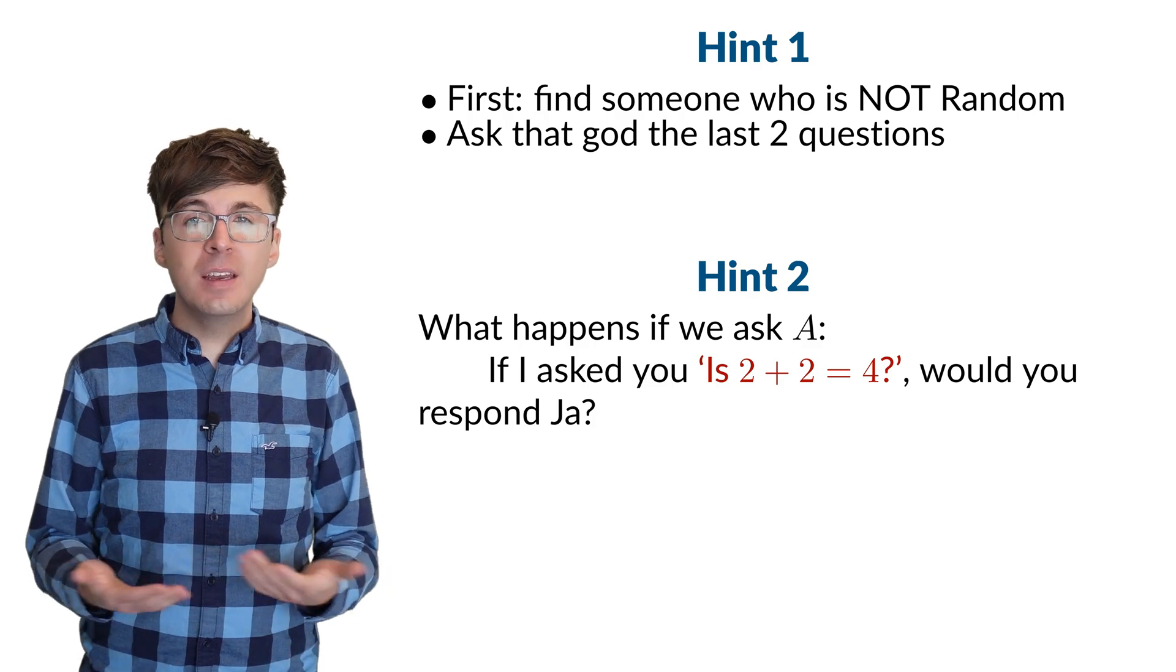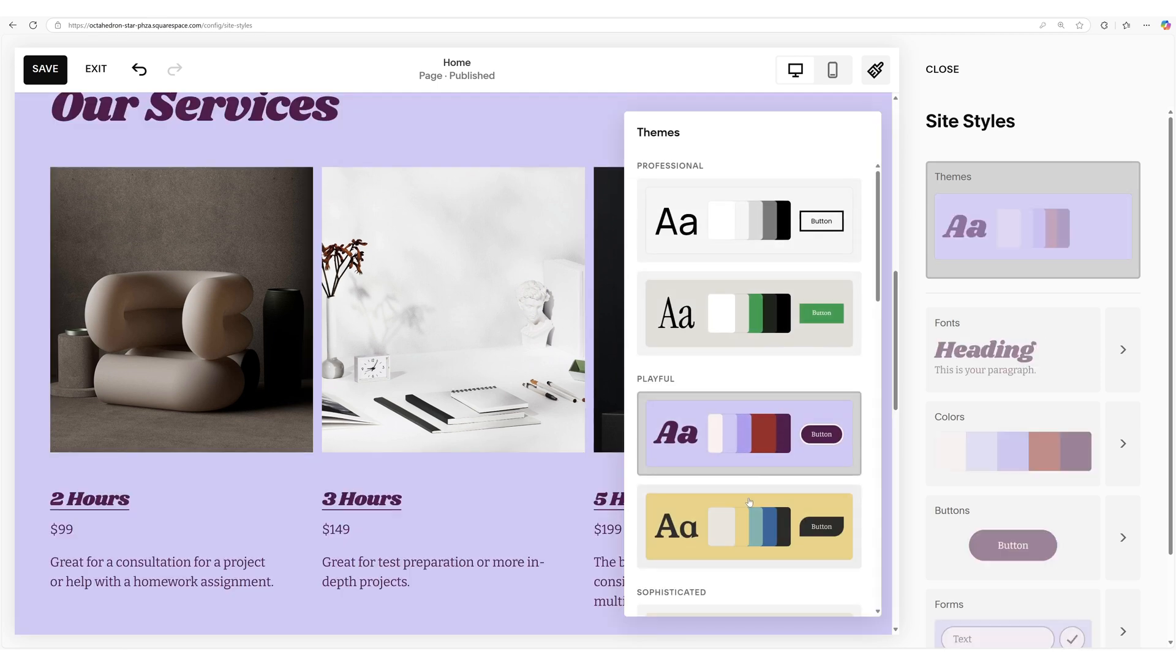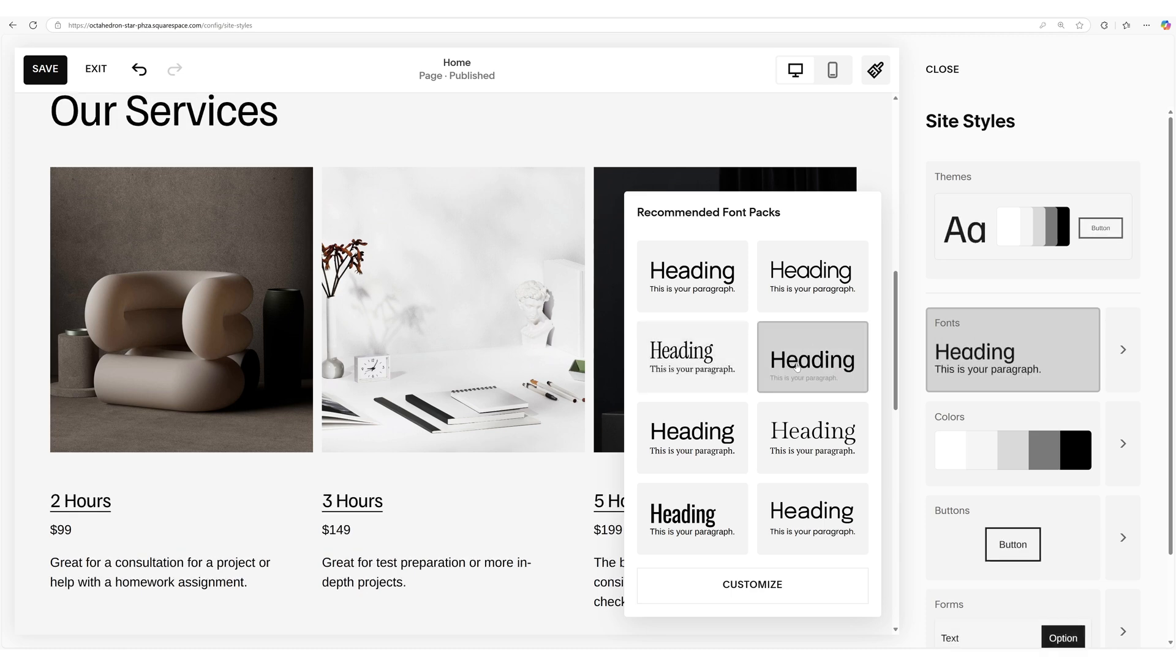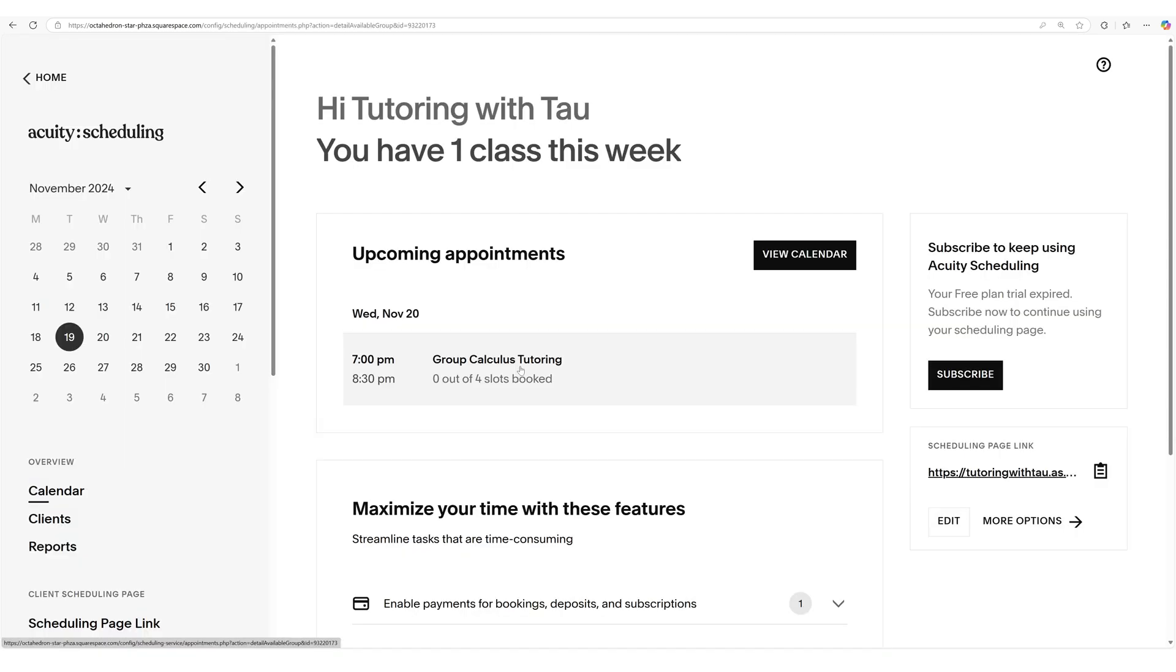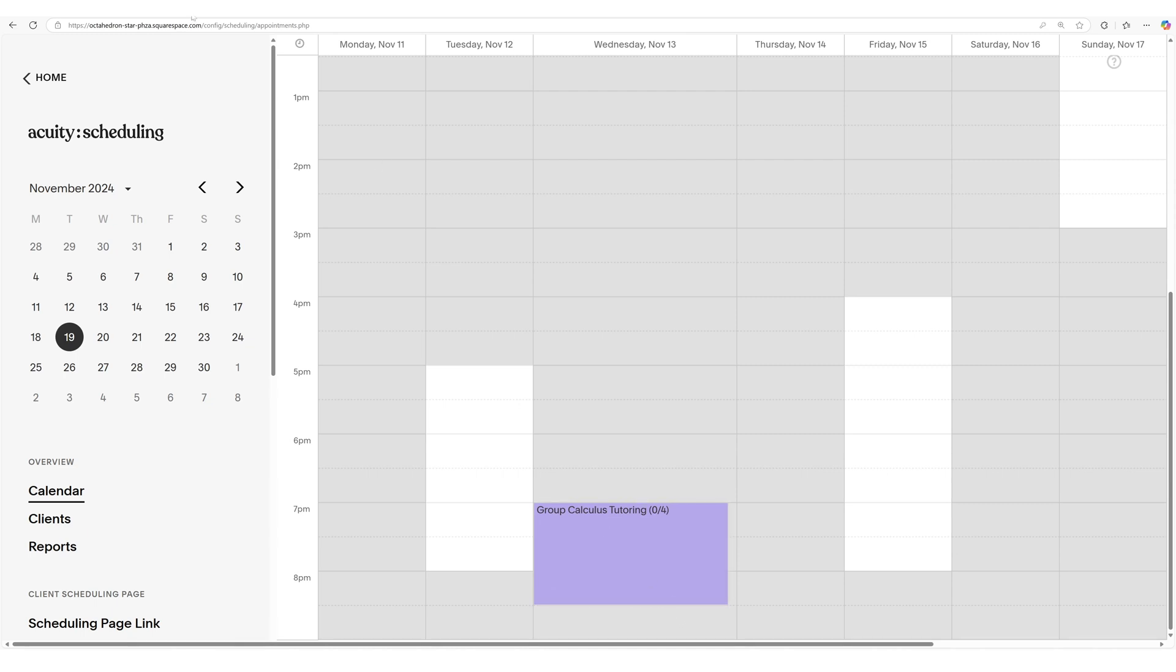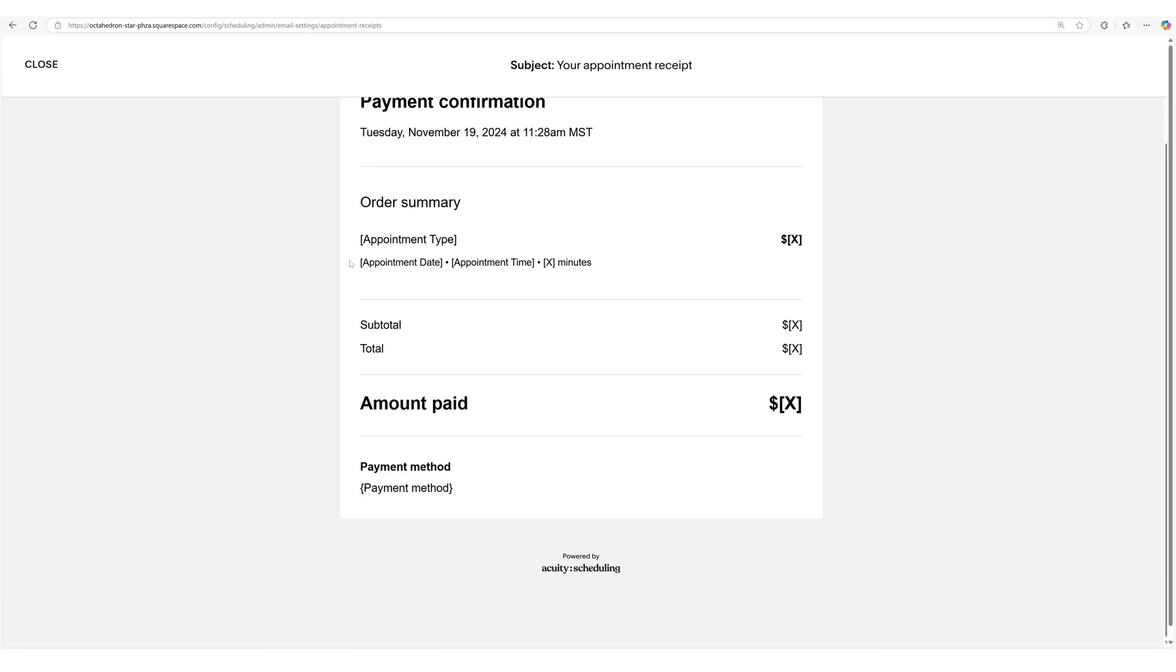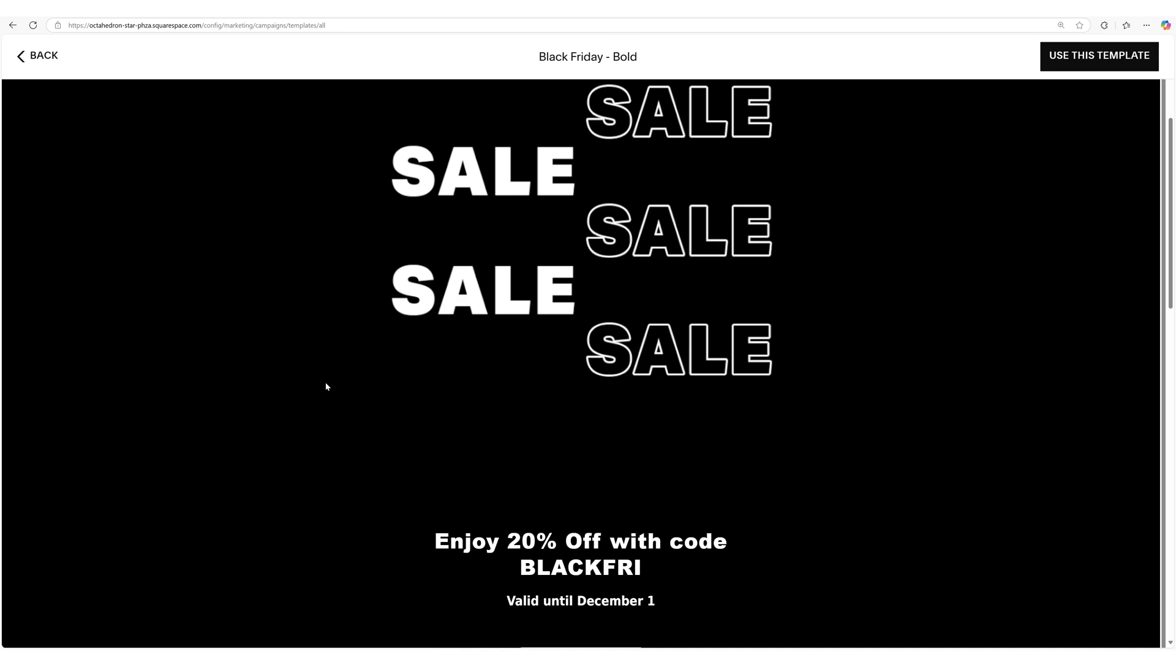I can tell you firsthand about the many technical challenges in building and maintaining a website. But with Squarespace, you don't have to worry about any of that. Squarespace combined their decades of design experience with powerful new AI tools to create their design intelligence. So anyone can build an engaging, responsive, custom website fast. Do you want to book clients for consulting or tutoring? Squarespace's acuity scheduling makes it easy. You can accept payments, manage appointments, and send automated reminders all in one place. With Squarespace's email campaigns, you can easily stay connected with your audience to promote your services and share updates. Squarespace handles the technical details so you can focus on your content and reaching your clients.